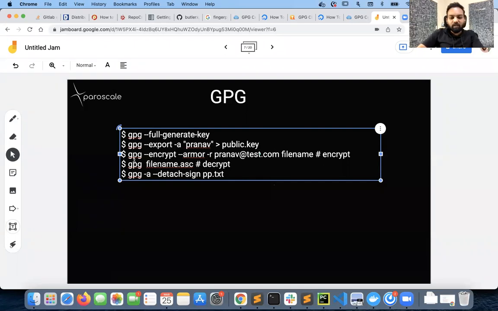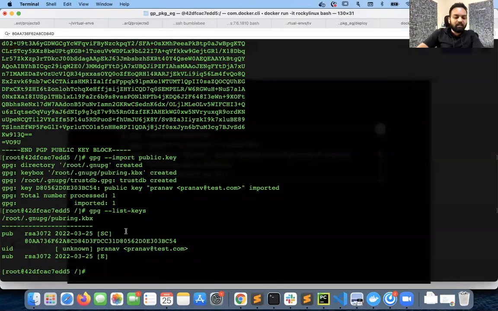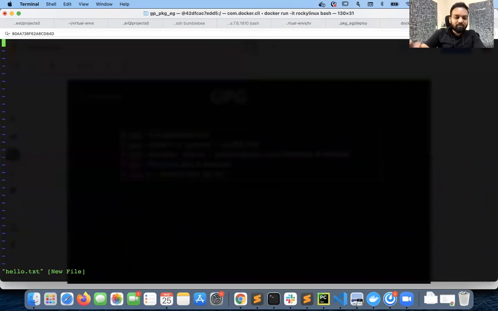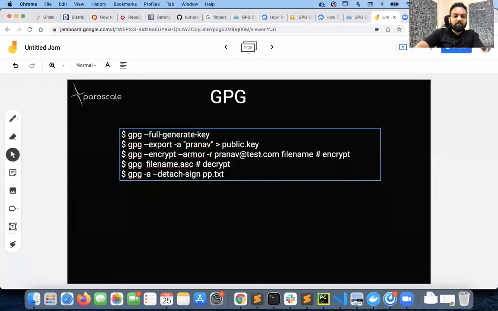Okay, so I can create a file just to show how we can do encryption using GPG. So this was the file.